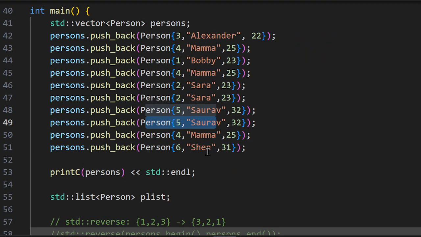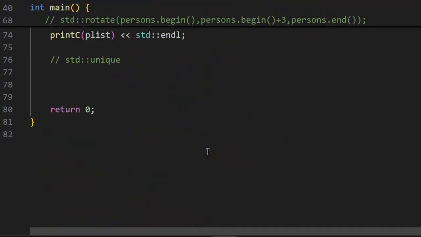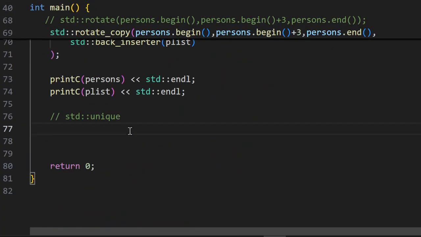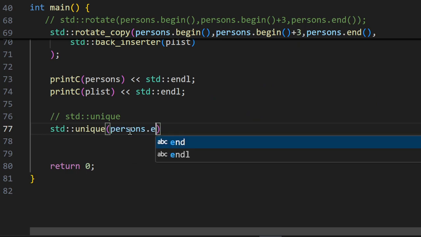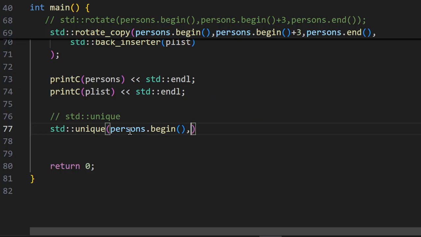So for that, I want to apply std::unique and persons.begin, persons.end, and it also returns something which is a kind of iterator.